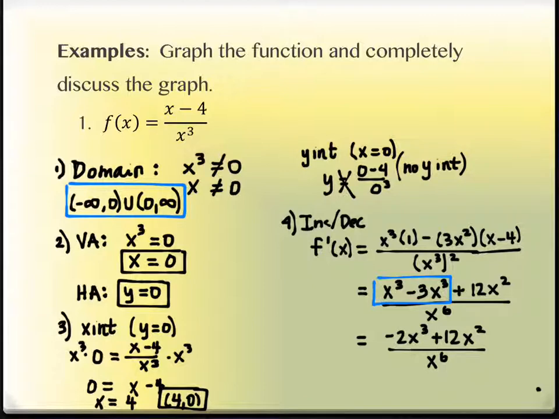Okay, now let's reduce the x's. So we have negative 2x plus 12 over x to the fourth. Does that look good? Okay, we've got the derivative. What are we supposed to do with it? Set it equal to 0, which means the numerator is equal to 0. Very good. Okay, so I'm going to take this. We're going to go on to the next screen and use some more space over there.